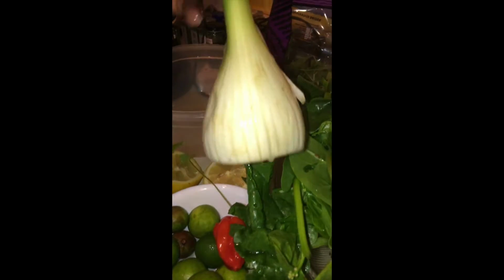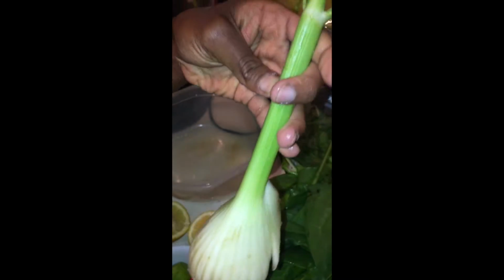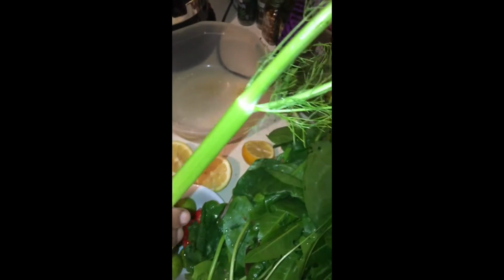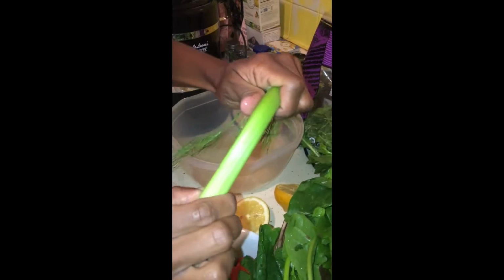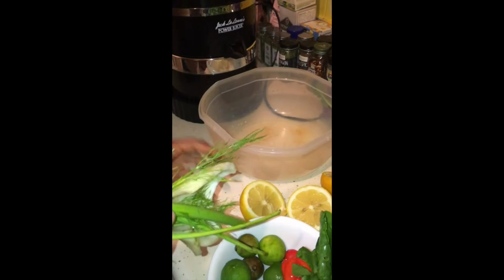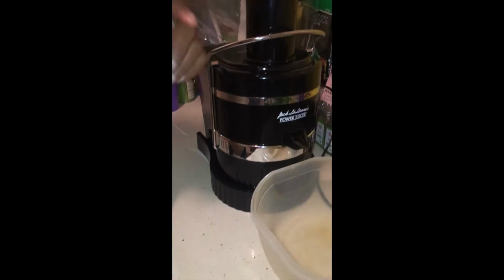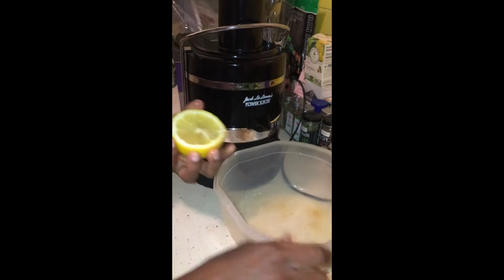That's the fennel. It has a slight sweet taste to it, so it's going to help all of the bitter greens not be as bitter in your juice too. So this is going to help sweeten it up a little bit. And it also is very good for digestion. One more thing, you can always add ginger to your juices. The ginger in your juices helps with digestion, and it gives it a nice flavor too, okay? So we're going to go ahead and get started. And you'll notice the first thing I'm going to start with are the lemons, okay?